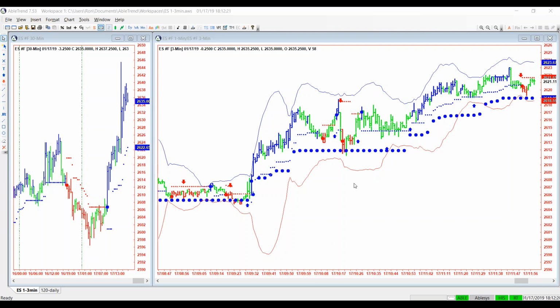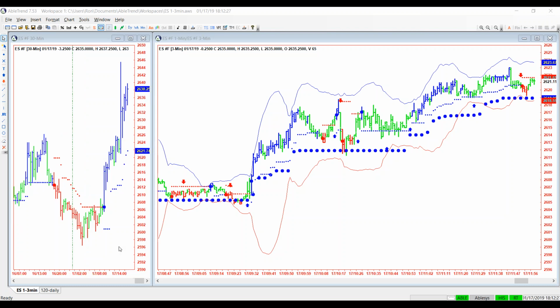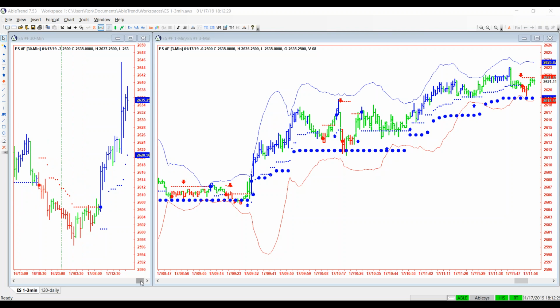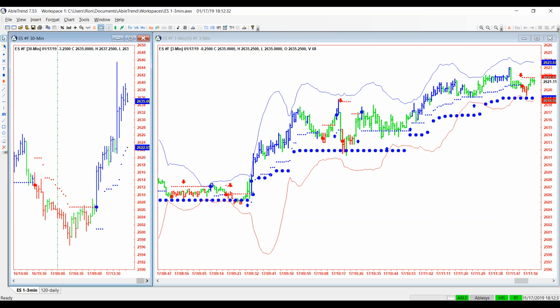Red bar, red small dot, and red big dot on the 1-minute, 3-minute chart. However, it just tells you which way are going to be the more powerful trades. Where am I probably going to get the biggest profit? What trade is going to last longer? Is a buy signal going to last longer, or is a sell signal? Is a buy signal going to be the one with that little extra pop to it? Probably the more profitable trades. Well, definitely, whatever the 30-minute says is what you're going to get the biggest bang for your buck.